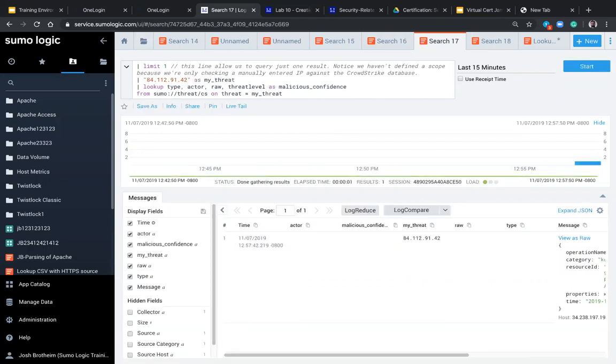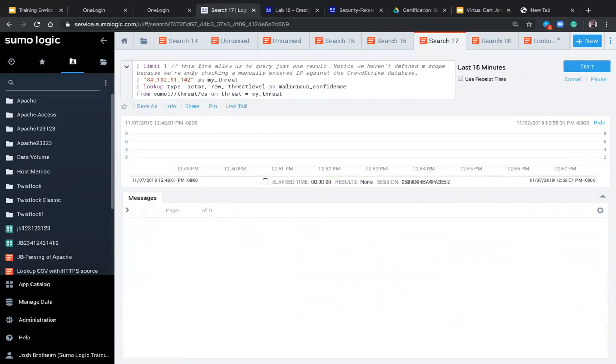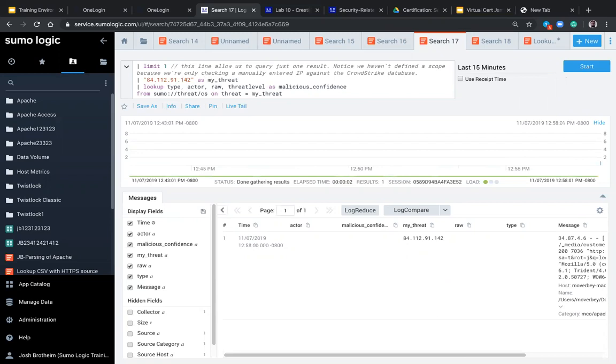Now, let's say this query is really helpful for me, but it's also helpful for my manager because he or she has different accounts than me, but they have IP addresses they want to check. So they can go in here and, if I share the query with them, they can do the same thing. But the feature I want to show is what we call a parameterized search, which can give this query almost guide rails, if you will. So let me show it.